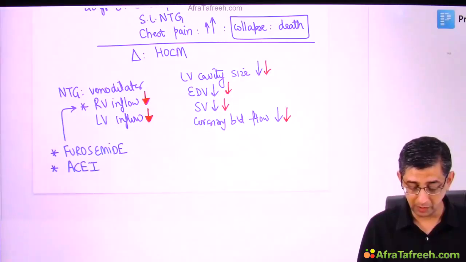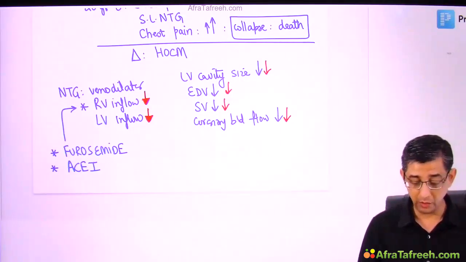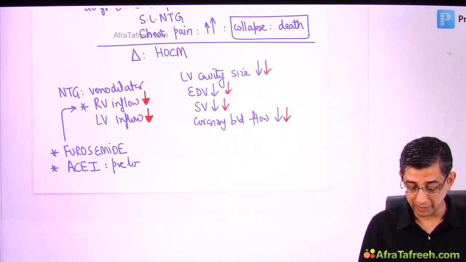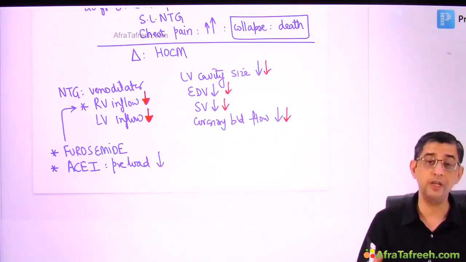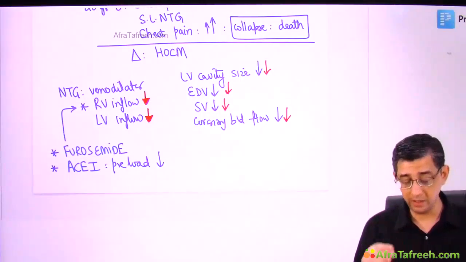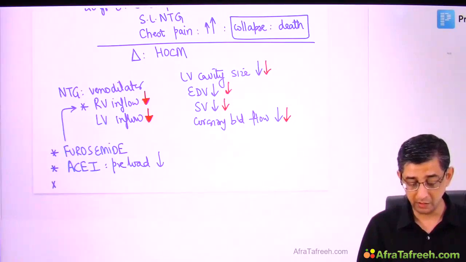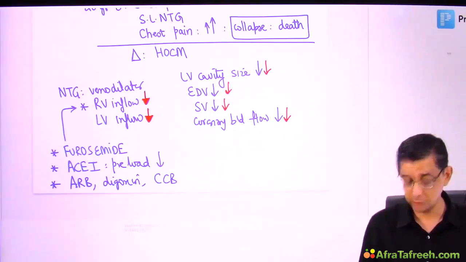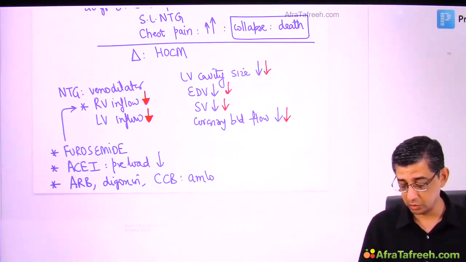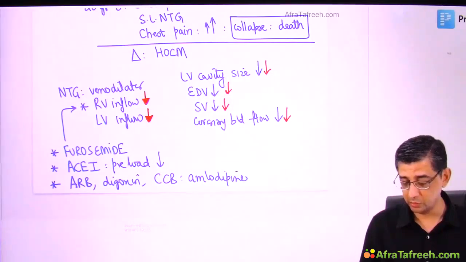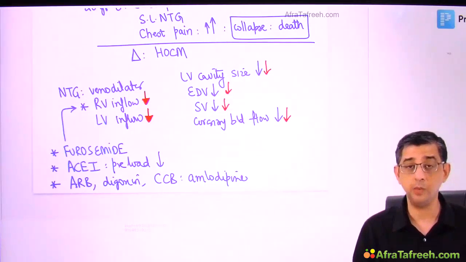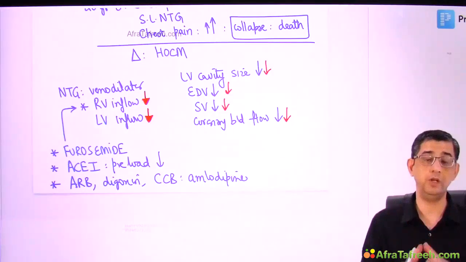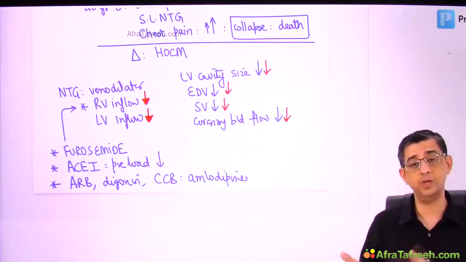Now, when you give an ACE inhibitor, it will also reduce the preload. And when you reduce the preload, then the amount of blood coming to the right will reduce, left will reduce, and in left already less was coming. You see, routine standard cardiology drugs are like ACE inhibitor, angiotensin receptor blocker, digoxin, calcium channel blockers. Obviously, the calcium channel blocker that I was using earlier was verapamil. Please appreciate, the calcium channel blocker that I'm now saying is not to be given to these patients. Contraindicated are molecules like amlodipine. You can give verapamil because both have a difference. Verapamil mainly acts on the heart and amlodipine acts on peripheral circulation.